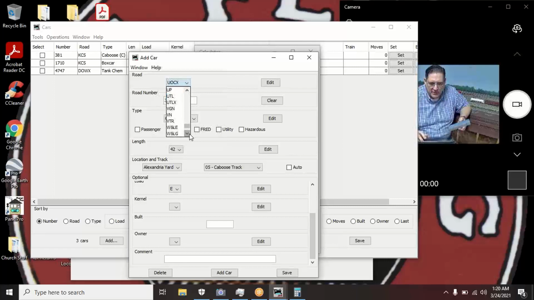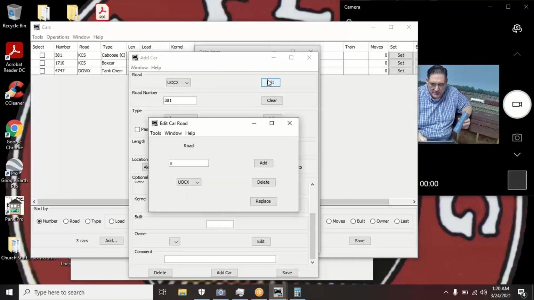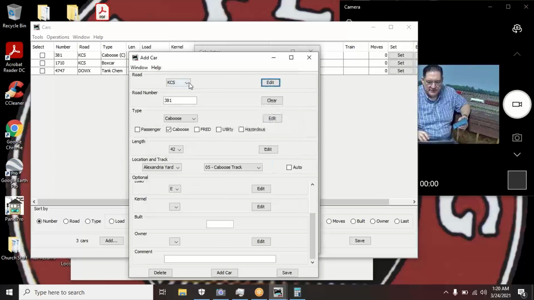UOCX? No, USLX is not in here, so that's good. We'll give you another chance to edit the road list. Edit USLX, add. All right. So I'm going to add USLX in here. The road number is 11013.